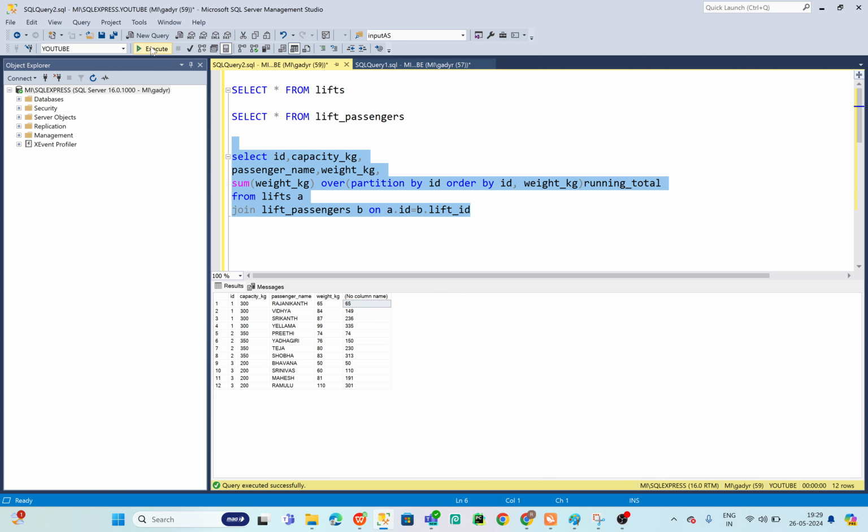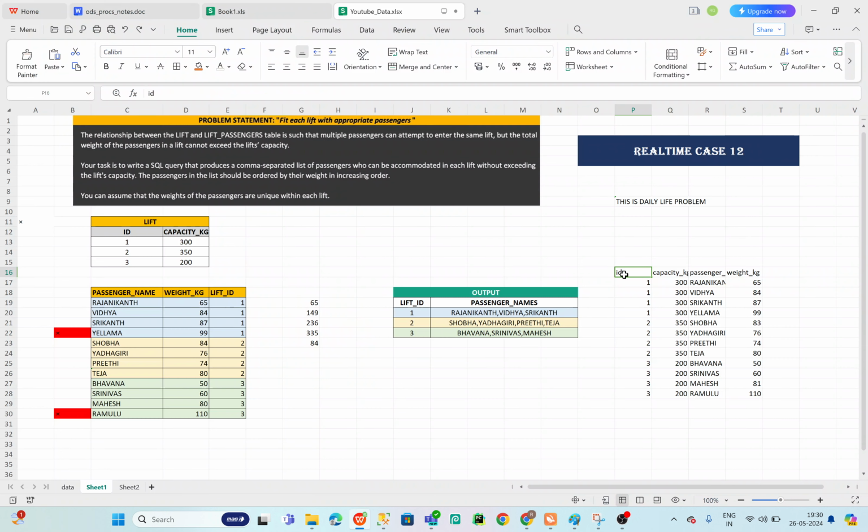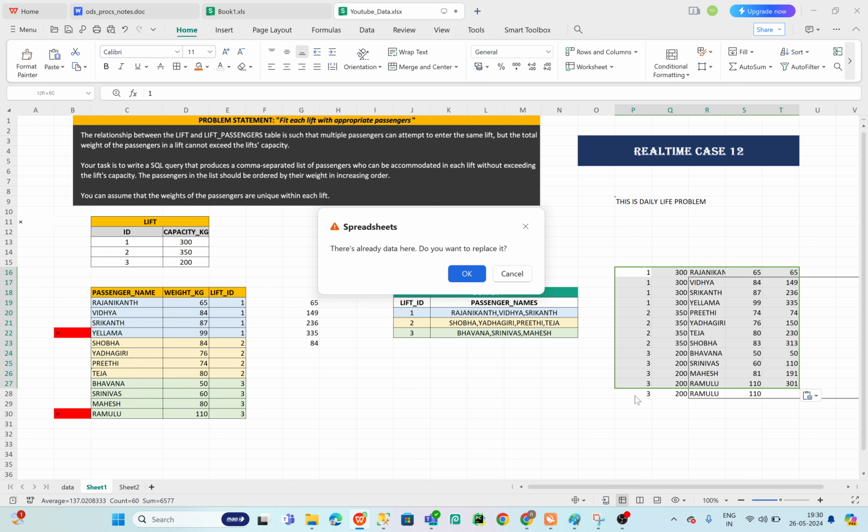Okay. Now what I need to do is, by using this column, I need to compare with my original data set. Let me copy with header, after removing this extra record.